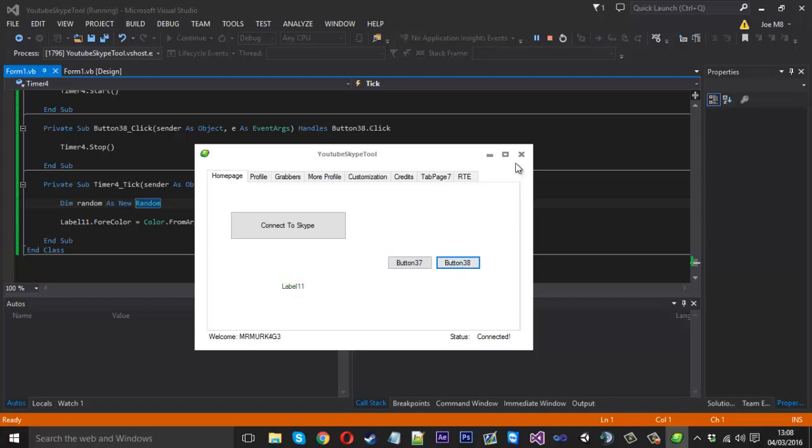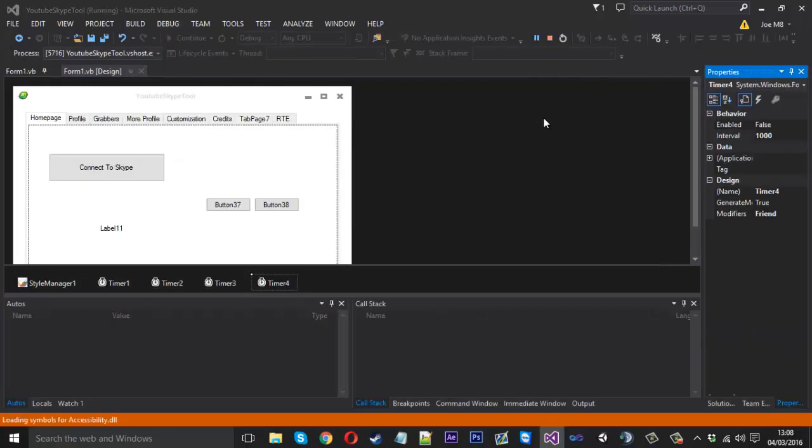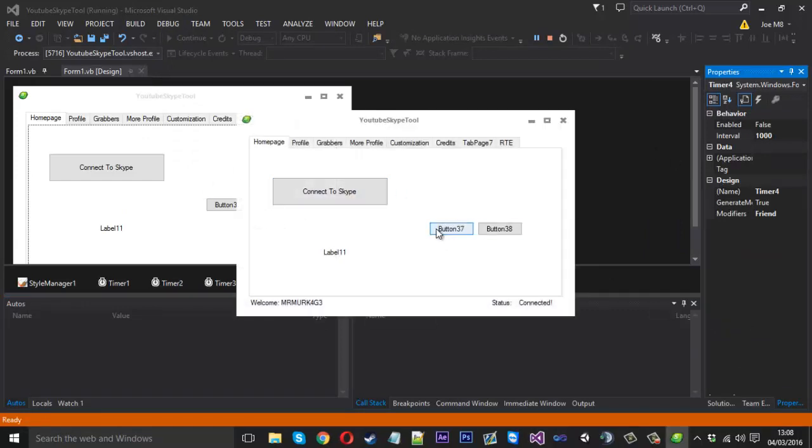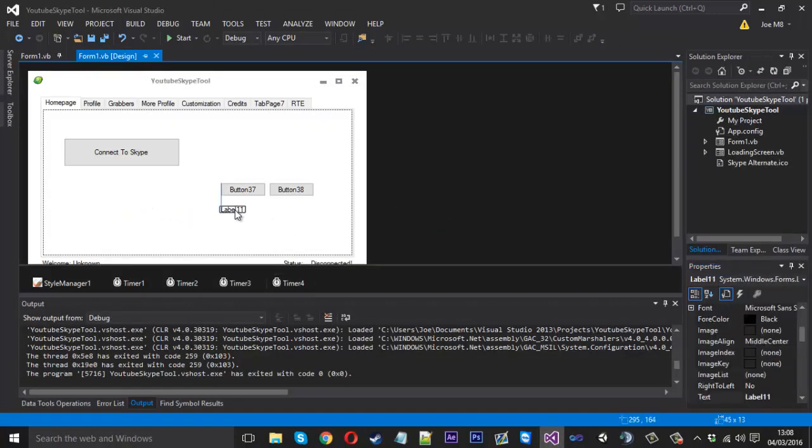And we stop it. So something I'll show you is you click on your timer. You can do it in the code too, Timer4.Interval is equal, but you could just put it here. So if I speed this up to 1,000 now, and we'll try that out, you'll notice the difference. So remember, that is how you change the time. We open that up. You see, when I press start, it's flashing, but it's going slow, so it doesn't really give the flashing effect. So maybe 100 is the best way to go, or even lower than 100 if you want it that fast.